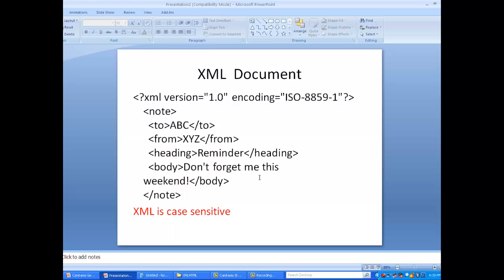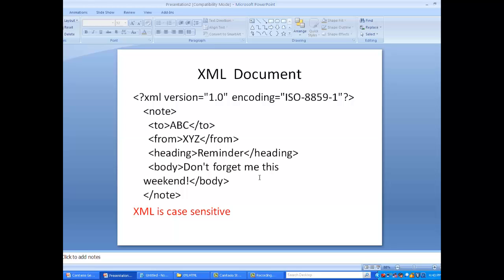Now let's have a look at an XML document. As you can see, XML version is equal to 1.0, encoding ISO 8859-1. First of all, the start of any XML document comes with its version and the encoding standard, whatever you are using, etc. There are some more information which you can add, but version is the first and important thing.